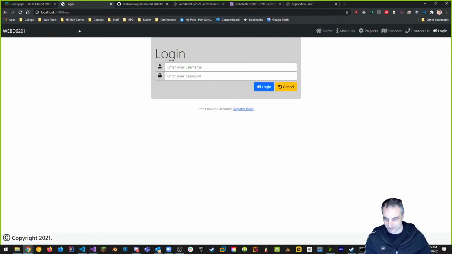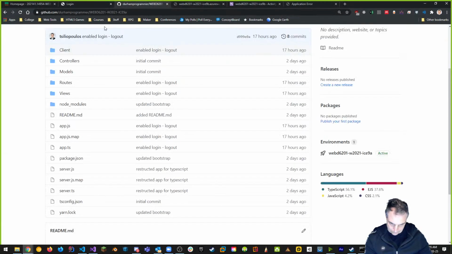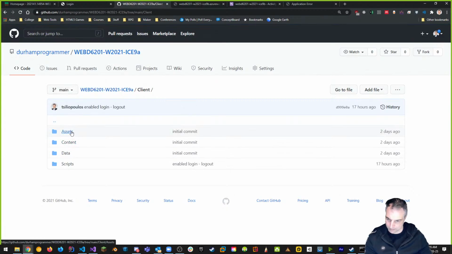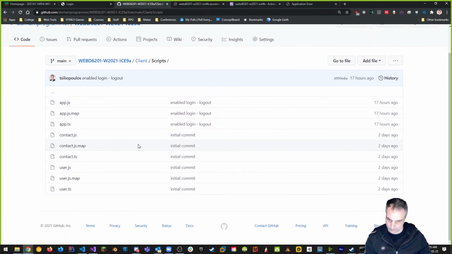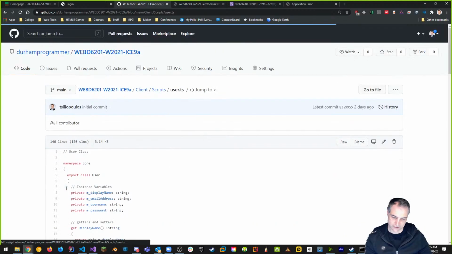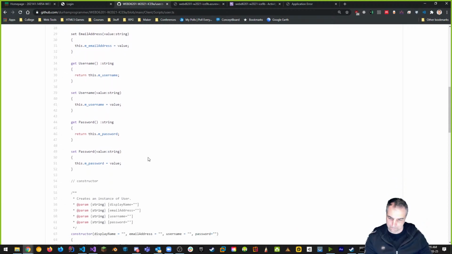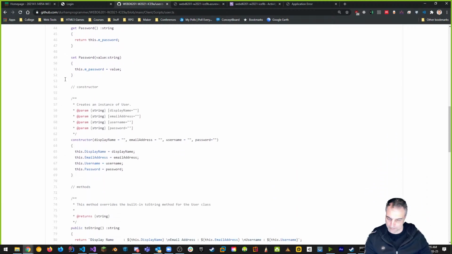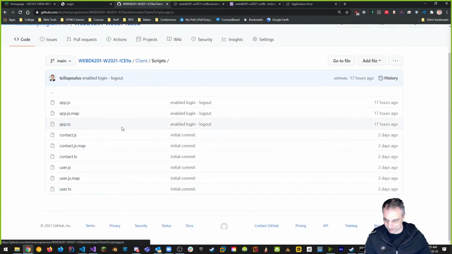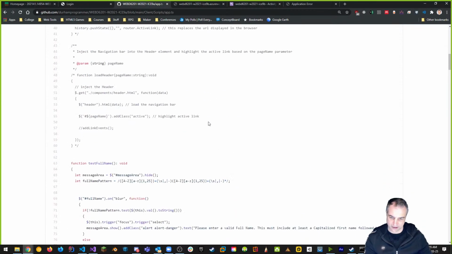So if I go back online to GitHub, this is the great thing about GitHub, and I look at my client scripts, and if I look at my app.ts, then inside here I have a toggle login.